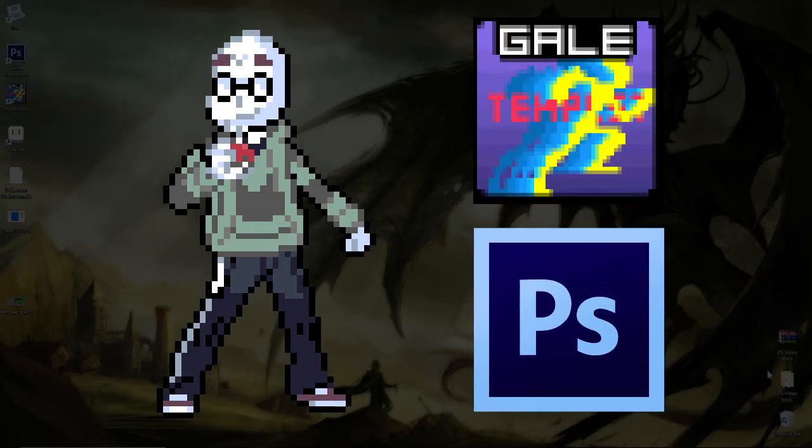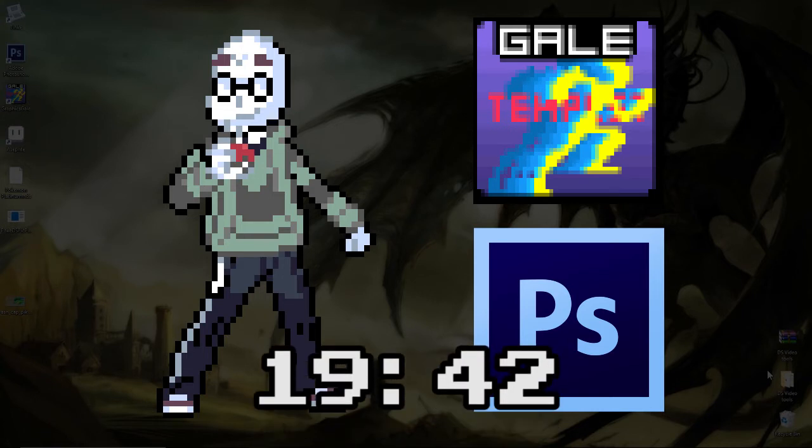What I'm going to do is similar to what I did with the third video about Pokemon sprites. I'm going to go through the whole process, start to finish, of making the sprites and putting them into the ROM. That way you can see the indexing process for both Photoshop and Graphics Gale. We're going to start with Photoshop, but if you want to skip right ahead to when I'm talking about Graphics Gale, here's a timestamp you can use.